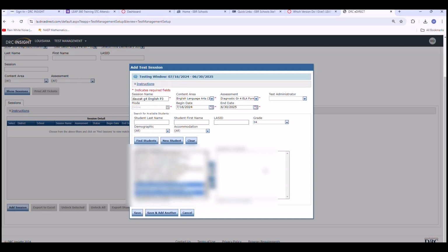Now be careful, the 2 double arrows, see where it says add all? You see that now, right? It showed up, add all. So that means that everything on the left side is going to move to the right side, and that's not what you want. So you will very rarely ever use the 2 arrows pointing to the right.